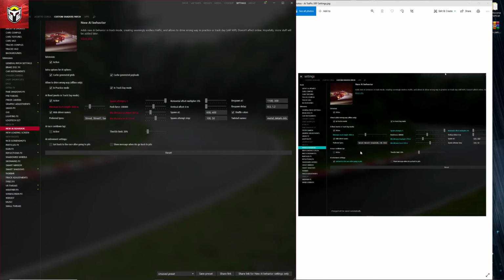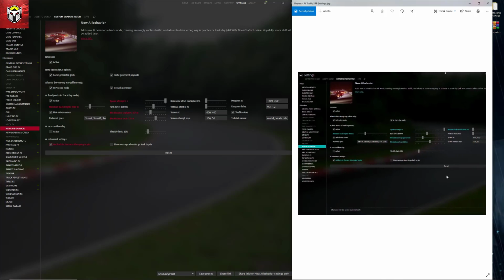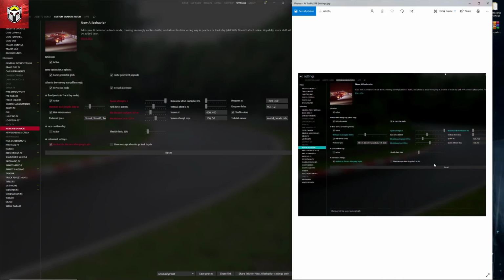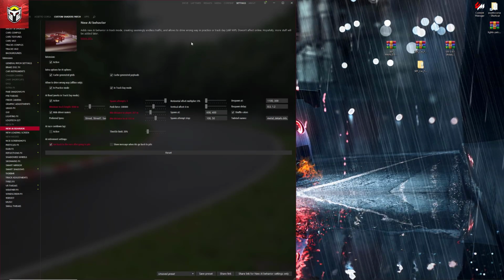And then last but not least, you can see there's another blue section down here, and that's get back to the race after going into pits. This is for the AI. If you didn't do this, if one of the AI crashed or did something strange, they might not reappear and respawn. So we're just going to tick that. Once you've done that, that is all the traffic settings. I'm just going to move around, nothing else on there. As long as you've done all those settings, then you're ready to go, and we are ready now to run and see what kind of traffic we can get onto the track.